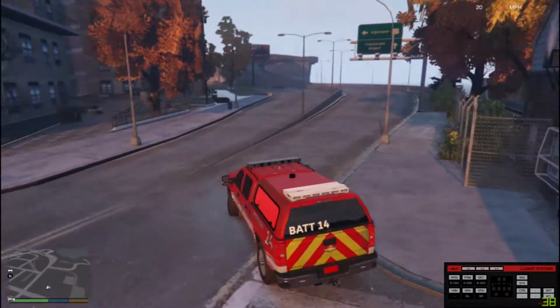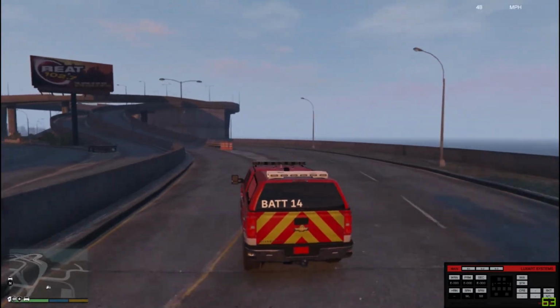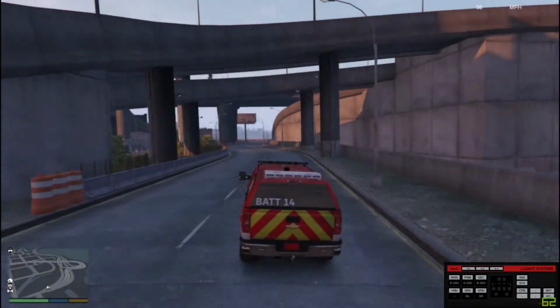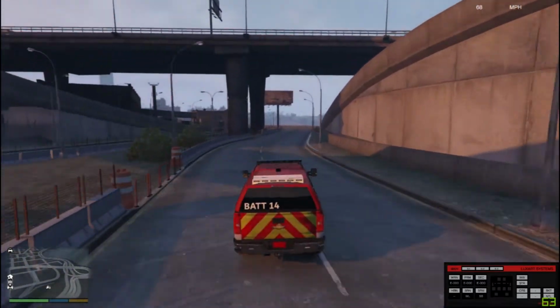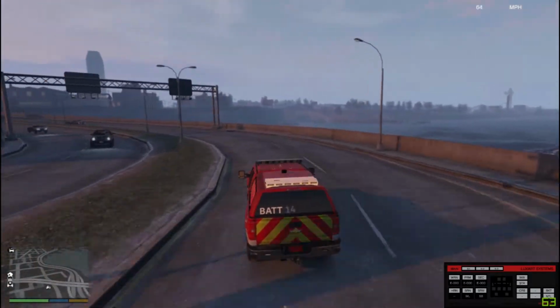So we are still, as you can see, on our quest to the airport. We're almost there. I can promise you that. We're going to take the lower level instead of having to do all the interchanges and everything. We're going to take the lower level, and there it is. You can see it in the distance.